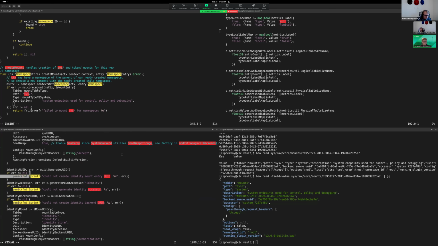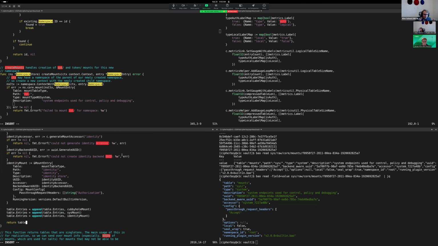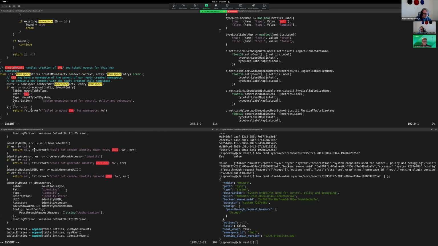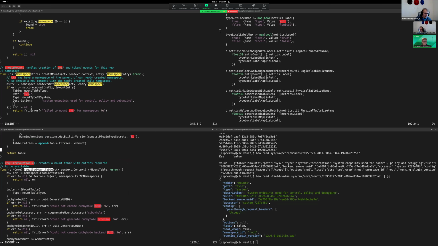Few more here. And so that also handles then injecting it into the running mount table at the same time. We can just call it here. Required mount table.